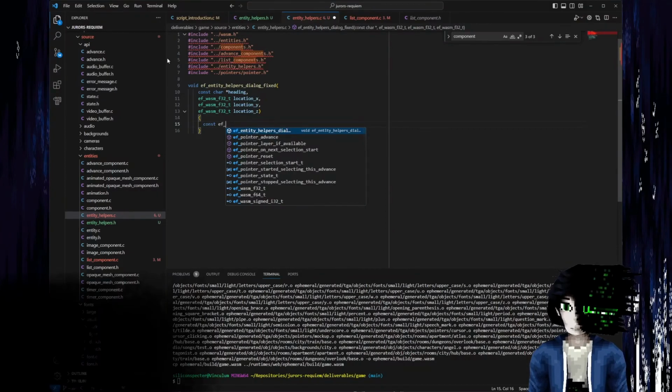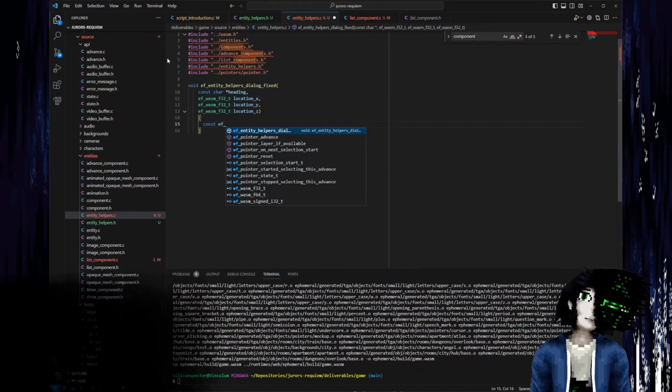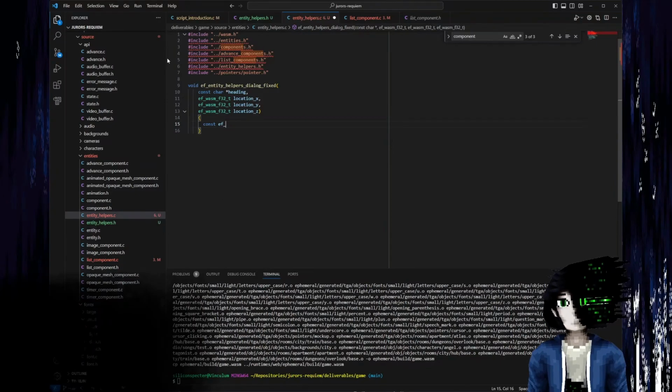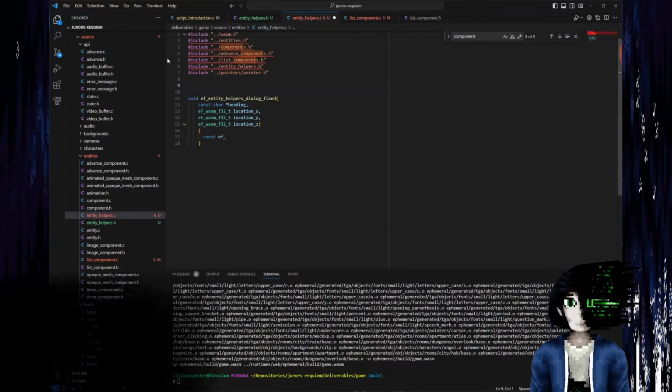So we need to, oh, how's it going to get back to the entity from the component? I'll make it modal. I'll just store the current entity in the global variable and just delete it from there.